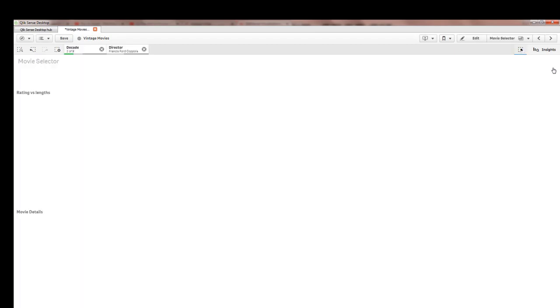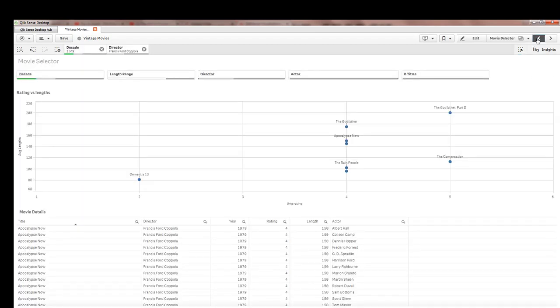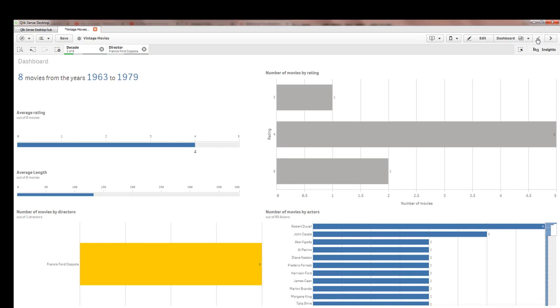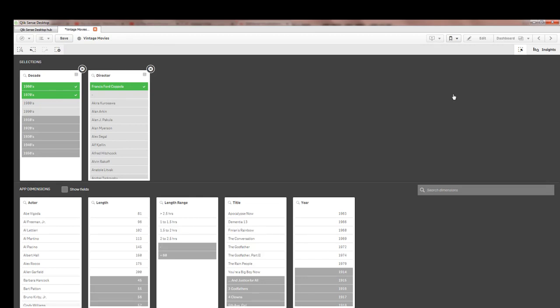So if I go back to the screen here and navigate to the dashboard, I see I have movies with different ratings, 2, 4, and 5. And let's say I'm only interested in movies with rating of 3 or above. So how do I search that? Now, if you're working with the SQL tool, you have to keep rewriting that query every time user asks this type of questions. Not with Qlik Sense, because you can perform expression search in Qlik Sense as well.